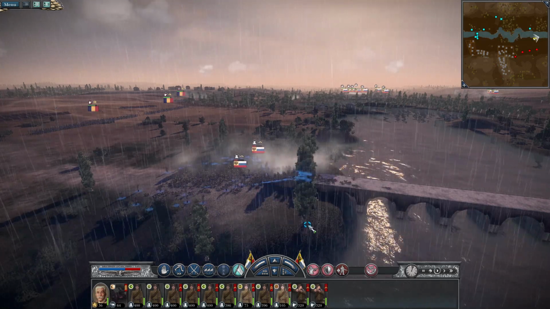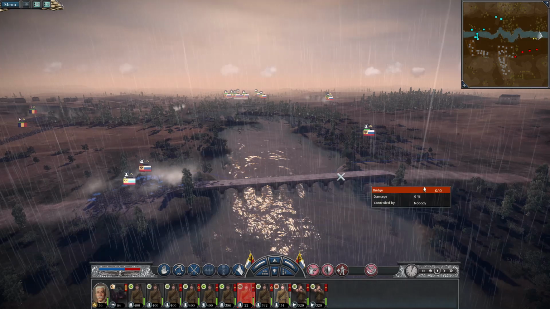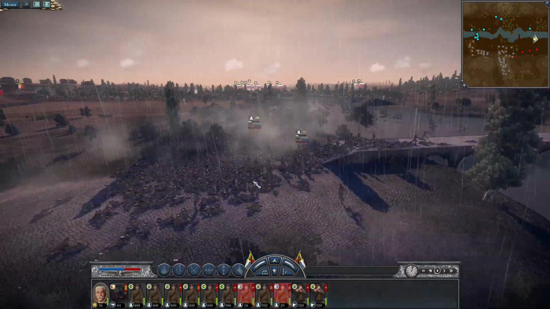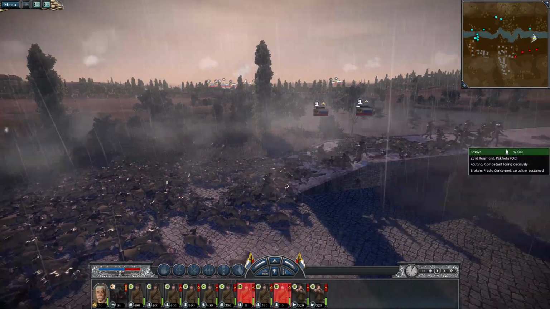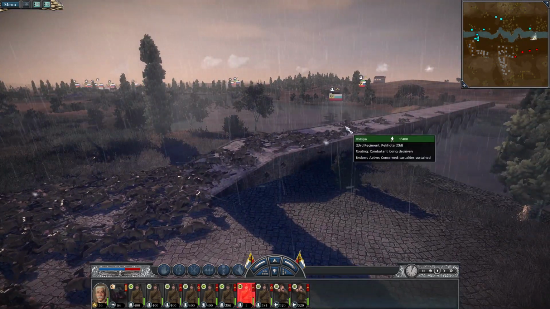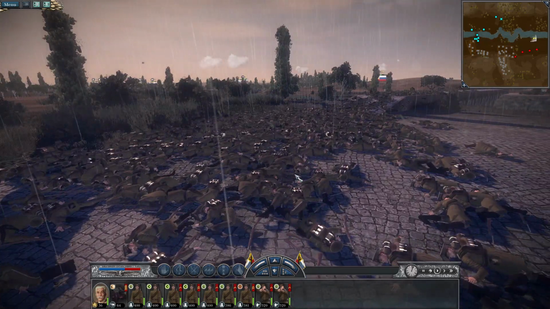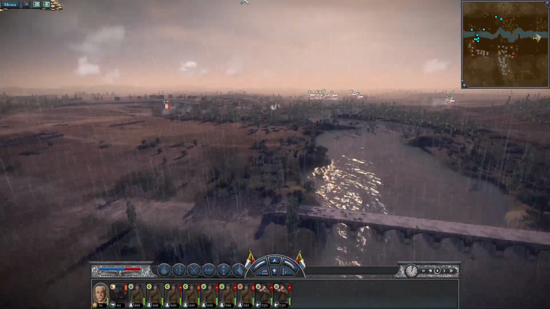Retreat! Retreat immediately. Back over the bridge. Our men are running. The Romanians have destroyed us. Retreat immediately. Holy shit. I wasn't expecting this kind of a massacre. The Romanian light infantry just absolutely slaughtered 800 men within seconds.